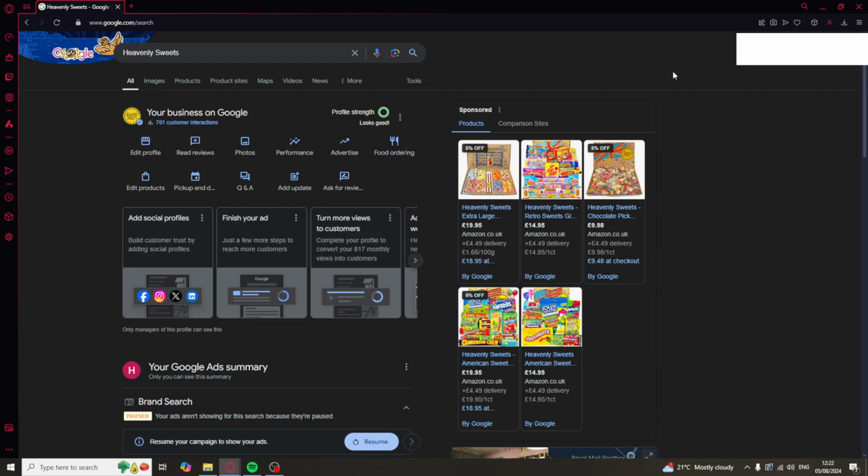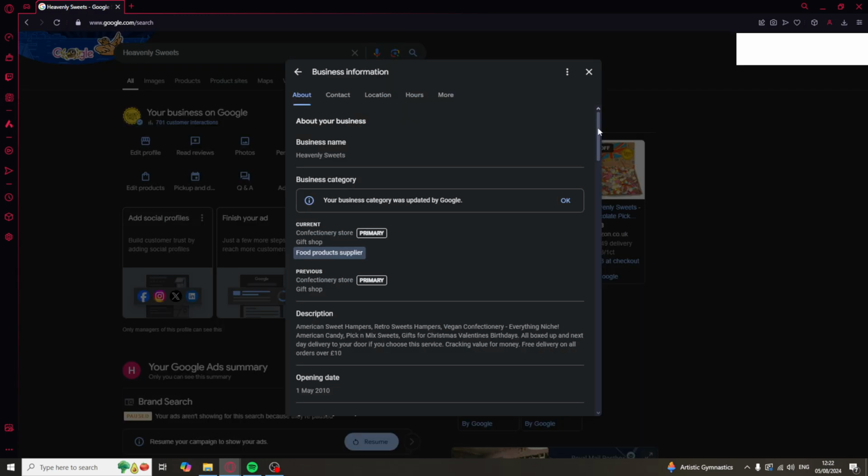Now, there's going to be a lot of different settings you can go ahead and change on here, but the one that we're looking for is the one that says Edit Profile. So go ahead and click on that. Inside of Edit Profile, we'll have all of the details about our business. And if we go ahead onto the About section and scroll down, you should see a section that talks about adding a booking to your page.